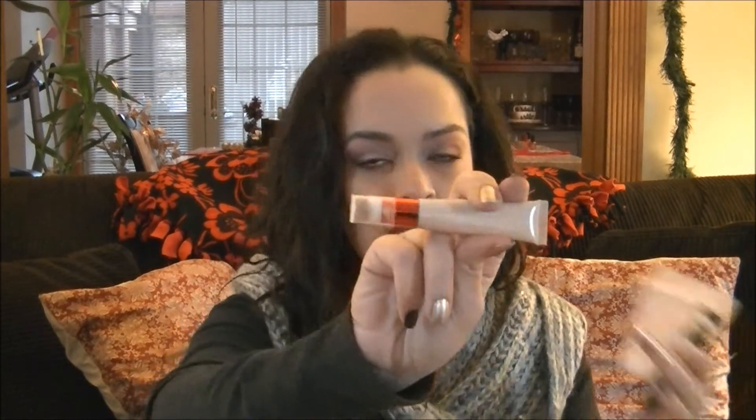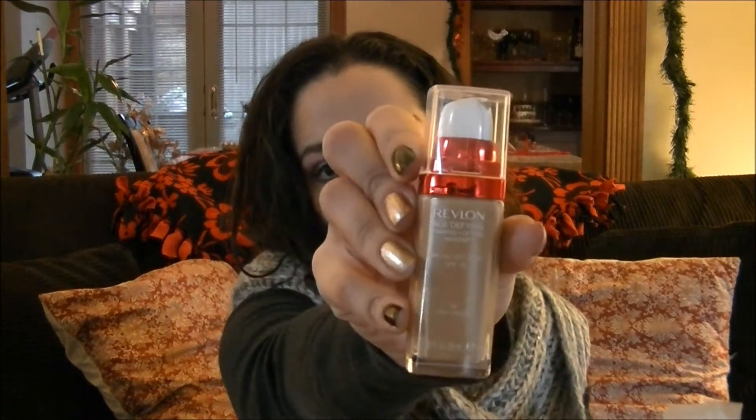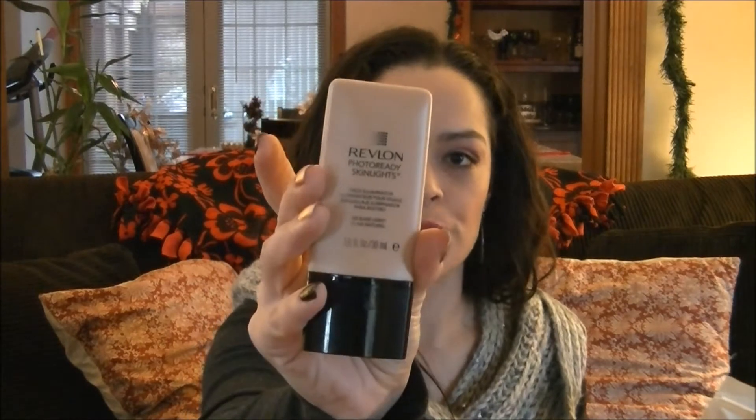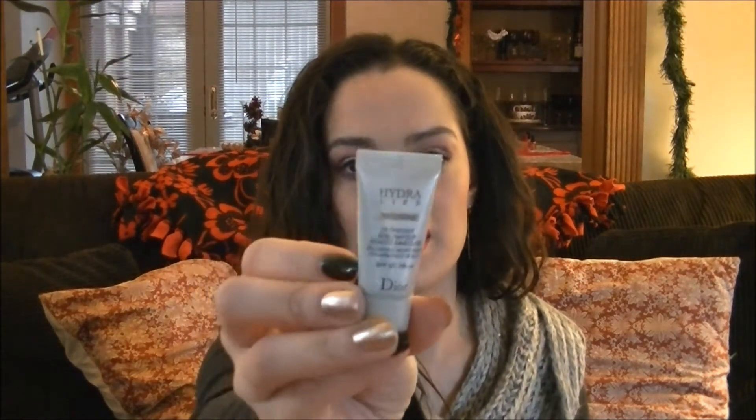Last is face, starting with concealer. A lot of these are repeats but it's two weeks, so let's go. I'm using the Revlon Age Defying Dark Spot Concealer Treatment — I really like it so I'm just gonna keep using it. I've been pairing it with the Revlon Age Defying Firming and Lifting Makeup with SPF 15 in Soft Beige 30. I've also been mixing in the Revlon Photo Ready Skin Lights Face Illuminator in '100 Bare Light,' blending it into my cheek area to give a little bit of a glow. I also have a HydroLife BB cream sample my friend sent me to finish off.